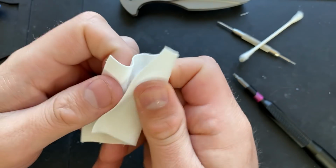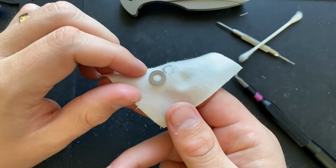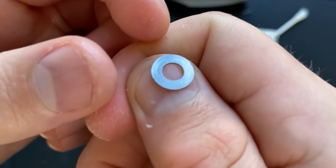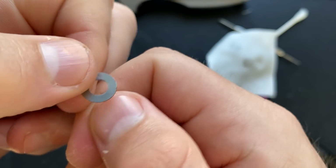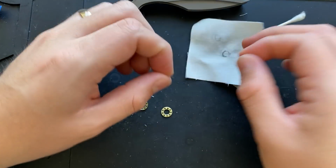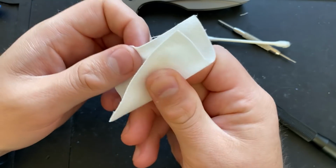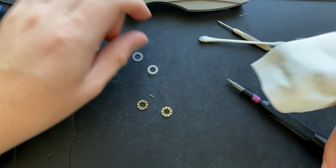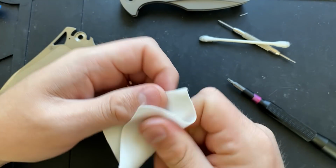There you go. That's the better approach. All right. So, there we go. One thing to note is that as we look at this washer, one of the sides has evidence where the bearings run, the other side is clean. We want to make sure that the side with the bearing wear goes against the bearing, just because that's better. So we'll go ahead and put that there. Nice. Now we'll go ahead and clean off the bearings here.